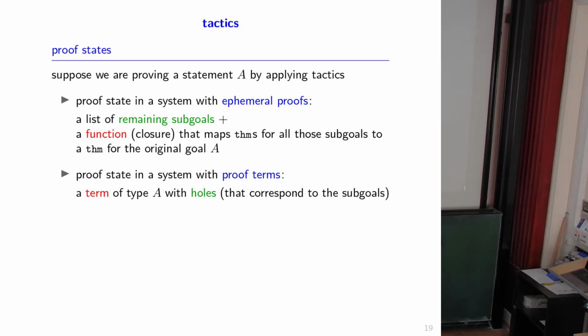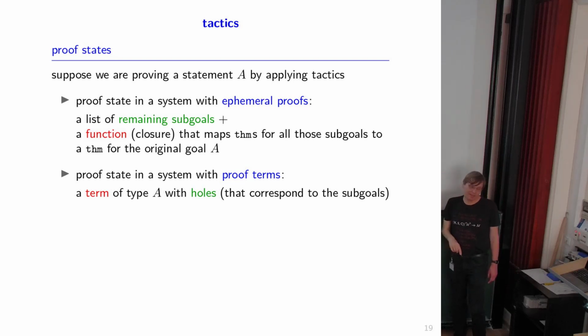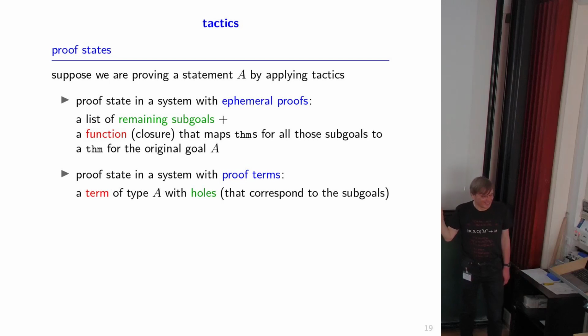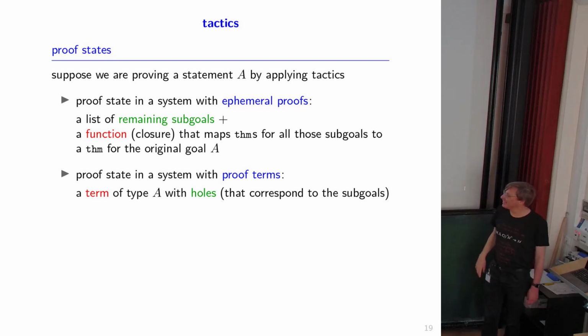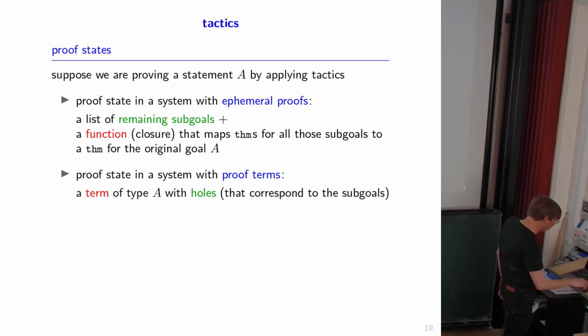In HOL it's different. What it is, it's just a list of subgoals and then a function that if you give me theorems that correspond to those subgoals, it will return a theorem for the thing I started out with. So this is how tactics are implemented, and I go into some more detail. But if you understand this, you understand how it works. This is a condensed version of a full quarter course in Nijmegen. So the students need to show that they understand this. And some do, but some don't.